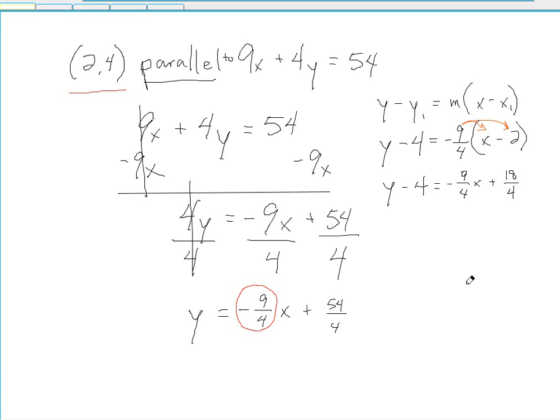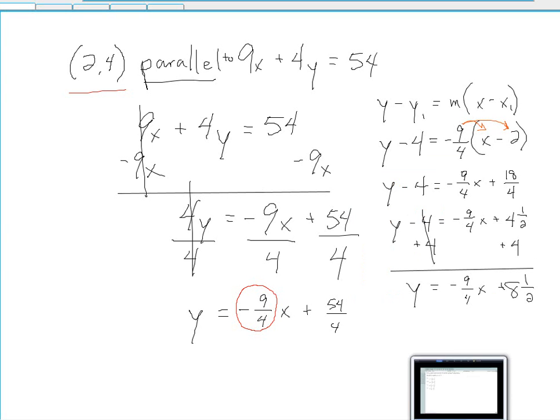And if you go ahead and convert that to a mixed number, it'll make the next and final step a little bit easier. 4 goes into 18 4 times with 2 left over. That's 4.5. Because the final step is to add 4 to both sides, right? In order to get this in slope-intercept form. Cancel out, and there it is, y equals. That's what you want. There's the slope. Negative 9/4 x plus 8.5.